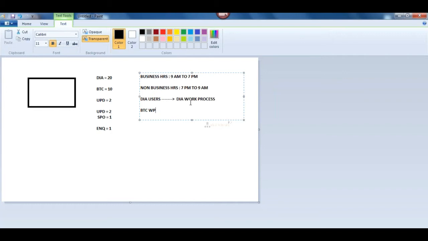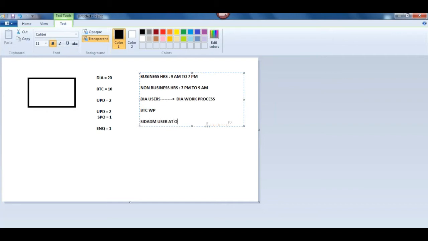So, for example, if all the dialog work processes are occupied, then as a basis consultant, if you want to log in, you also require a dialog work process, right? Yes. So at that time, what will happen? There is no dialog work process available. All dialog work processes are occupied, and as a basis consultant you are not able to log in to the system. Then what do we need to do? We need to log in to the OS level through the SID ADM user, right?